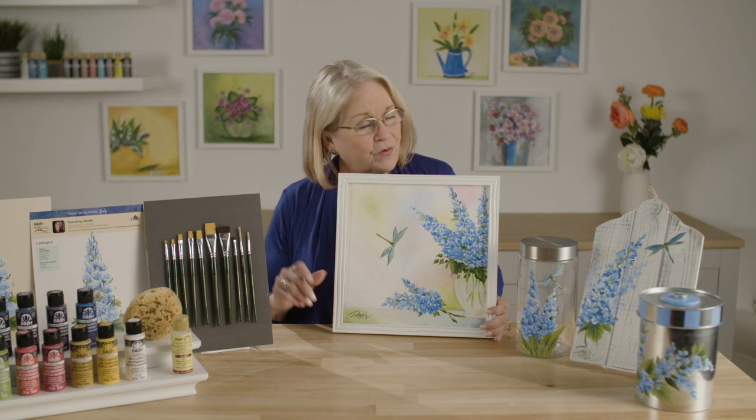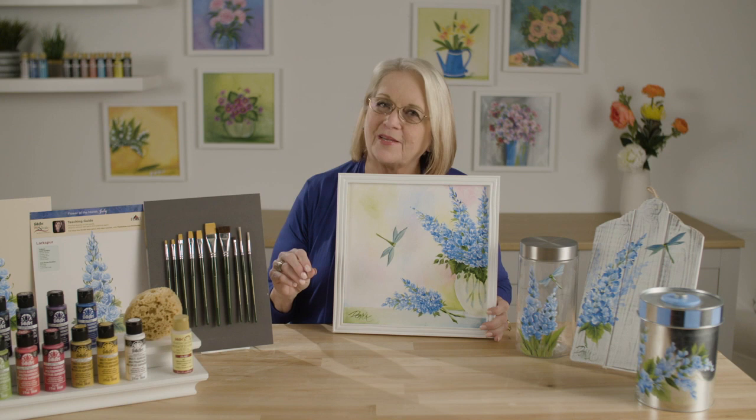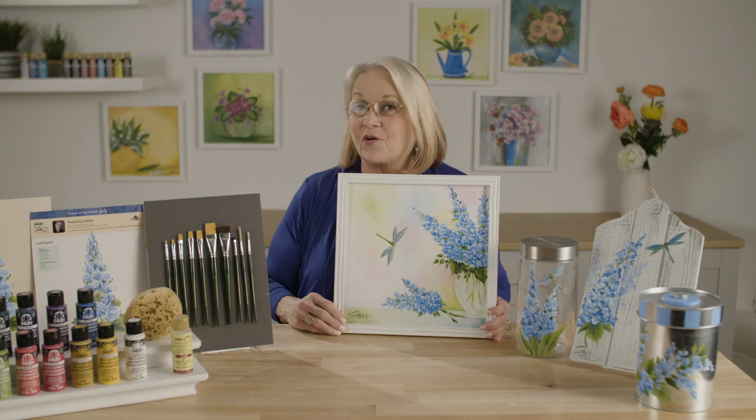So when you're doing larkspurs, I want you to think about this, because larkspurs, depending on the color, mean different meanings. So when we're doing a purple blue larkspur, it means first love. And I love what we're painting, so hopefully you'll feel the same way as I do as we take this project to the canvas, and let's paint right now.